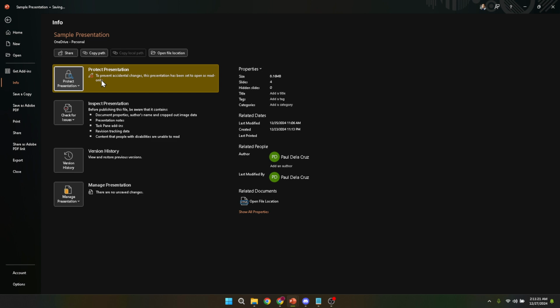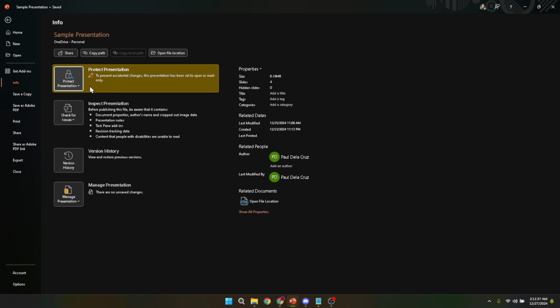Before we wrap up, a few additional tips. Always remember to save your PowerPoint after making any changes to its settings. It might also be wise to inform your recipients about the read-only status of your presentation to prevent confusion or frustration. And finally, if you ever need to remove the read-only restriction, simply revisit the Protect Presentation menu and adjust the settings as needed. Locking a PowerPoint from editing is a simple yet effective way to safeguard your hard work.